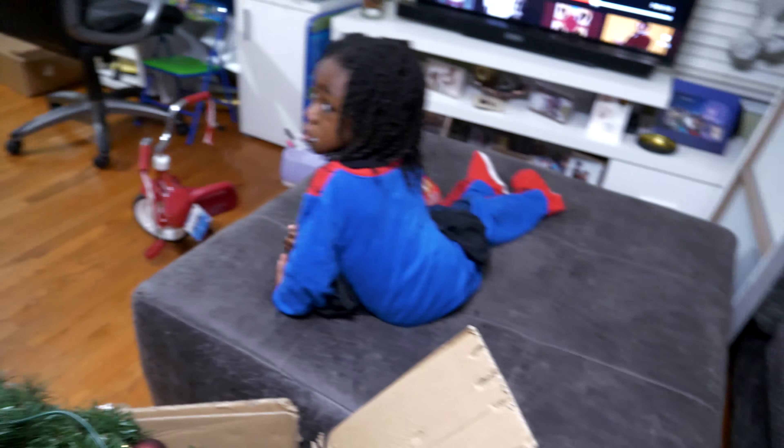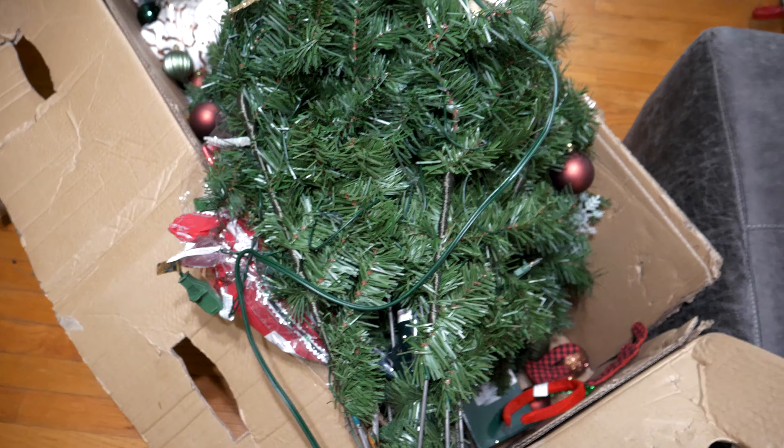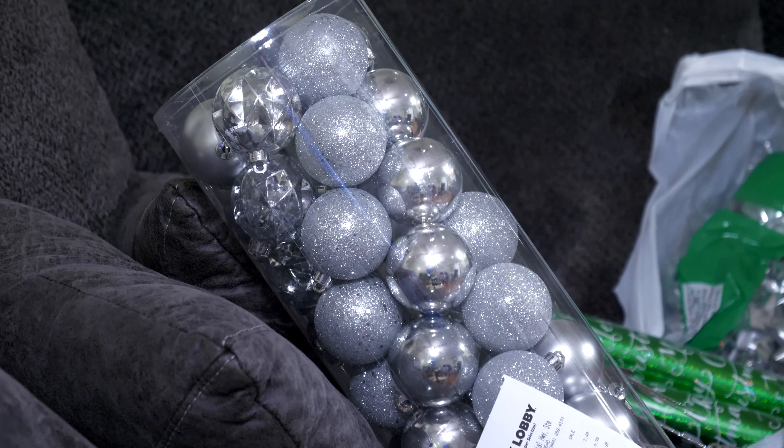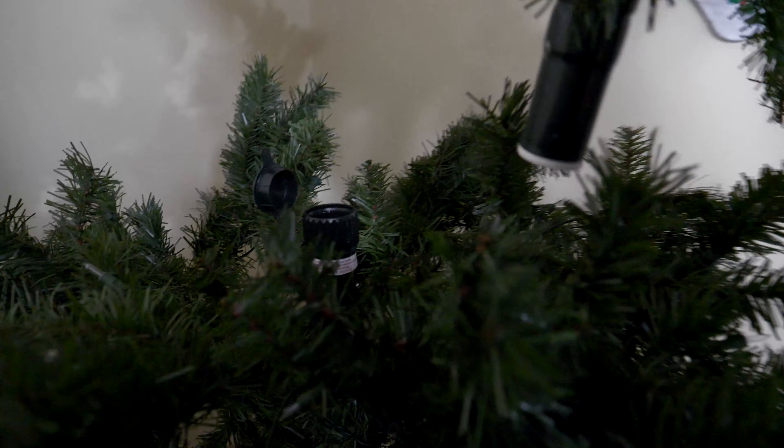Anyway, let's get to it. I'm doing the daddy portion right now, putting the foundation together. These two are gonna be the ones that make it cute. So if you're like most people, you got a normal tree like we do - three pieces, one, two, and three. Put the top piece on here and slide it in like so. Daddy duties complete.